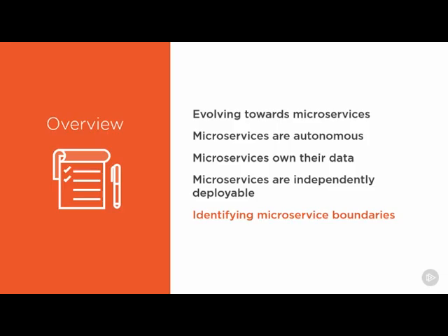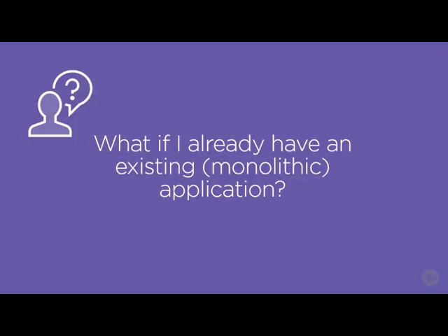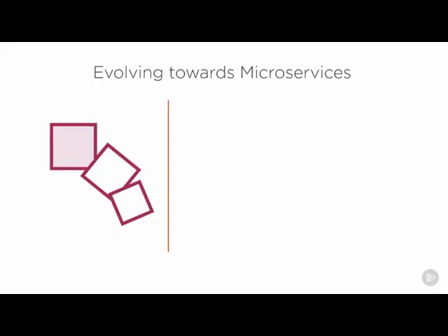We'll look at some guidelines for breaking applications into microservices, including the idea of identifying bounded contexts. It's quite possible that you already have an existing application with a monolithic architecture, or maybe you've even got what we described in the previous module as a distributed monolith, where you've got several services that are tightly coupled together and not independently deployable. The good news is that it's perfectly possible to evolve towards a microservices architecture.